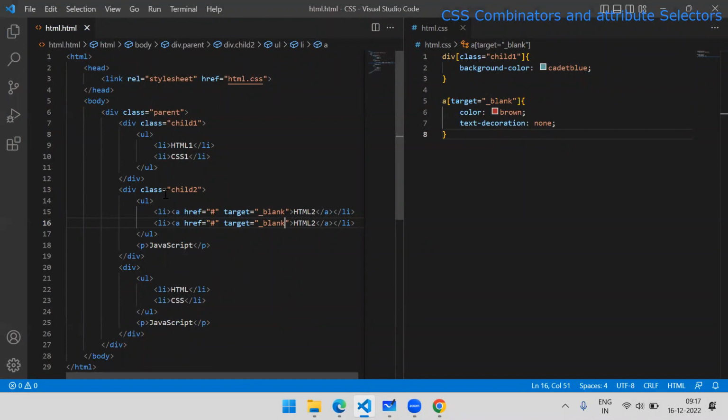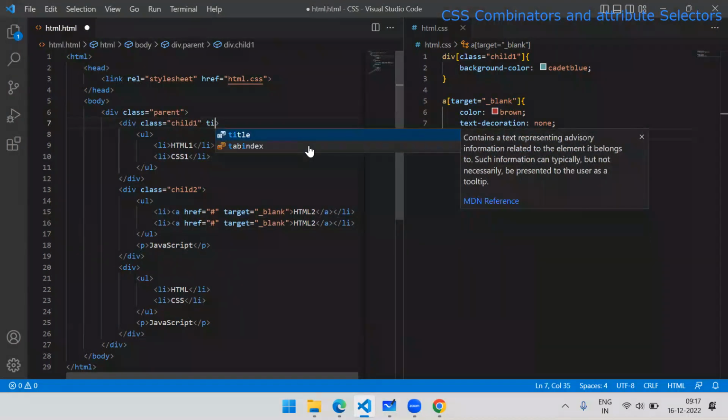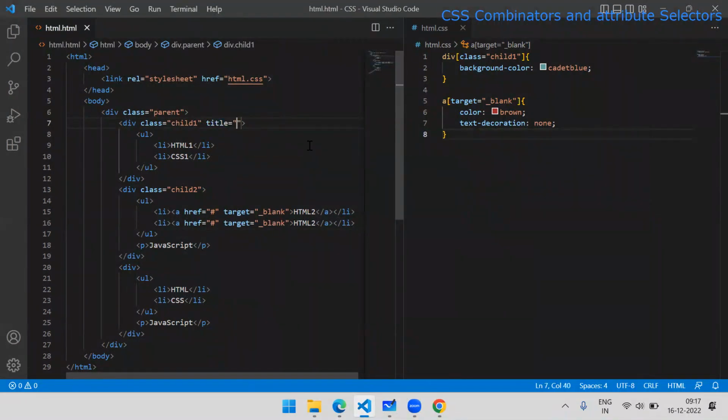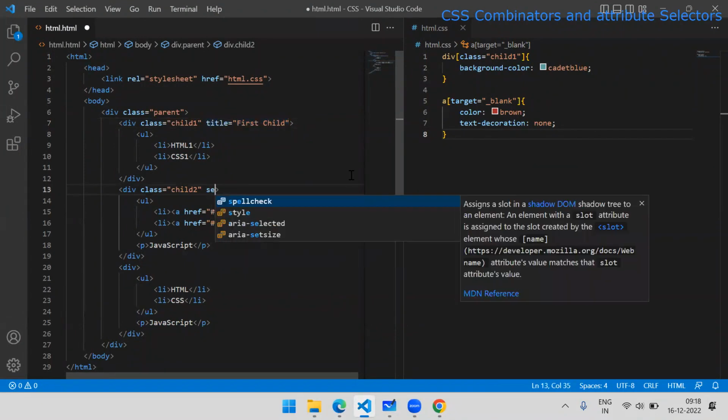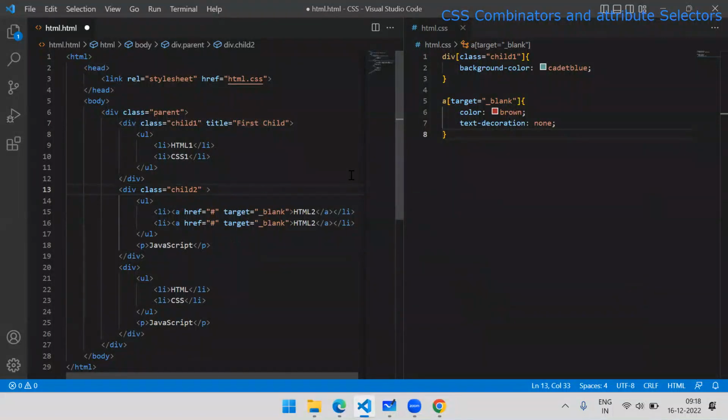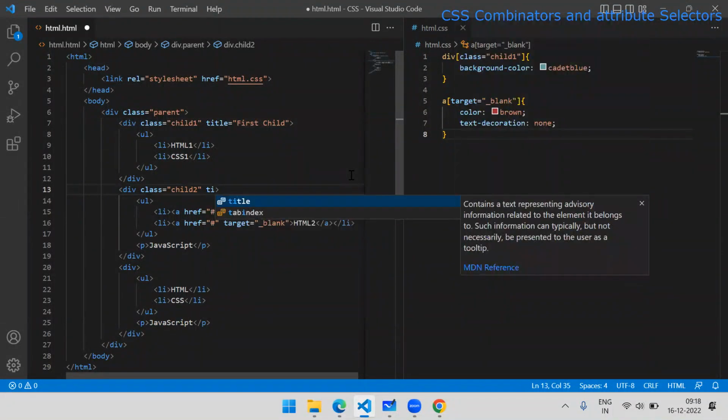Let's say I have a title attribute, and I will just add a title as the first child, just for understanding. And I will say title attribute title.